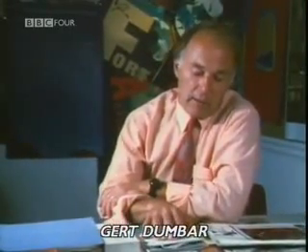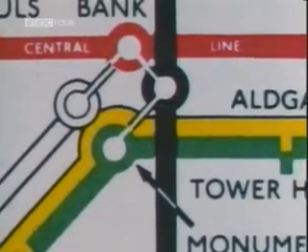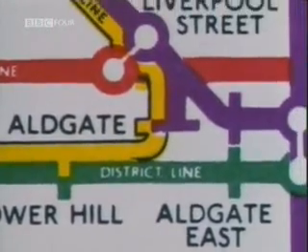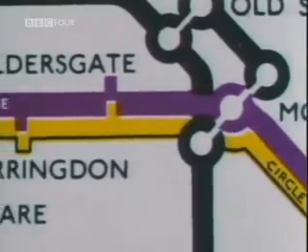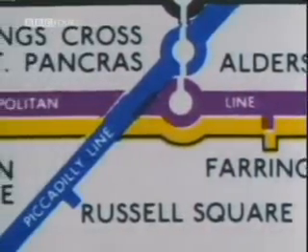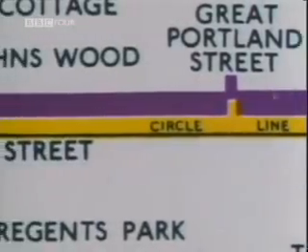It was the first step towards map making where the maker did lie about the topographical situations of actual stations. And it was this breakthrough which was so revolutionary. He created a very clear graphic system. It's this clarity which deals with visual communication — and that's sometimes very difficult for quite a lot of designers to come up with: a very clear, simple and functional piece of graphic communication, because graphic communication deals with communication via the eye.